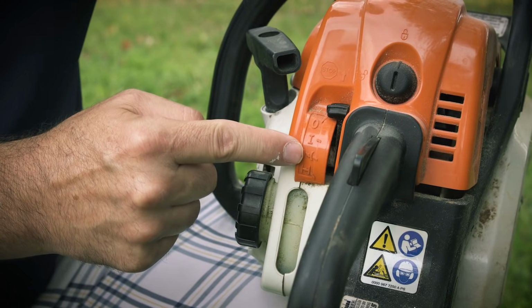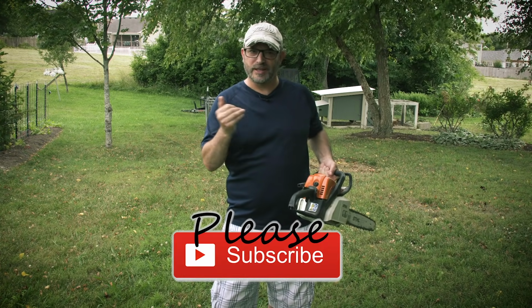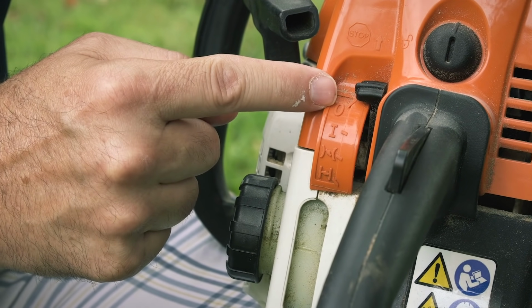There's 4 positions on this chainsaw. There's full choke, which chokes down the air that goes into it so there's more gasoline. So if you don't do this correctly, that floods it, all right? There's a warm switch, and there's an on switch, and then an off switch, so there's 4.